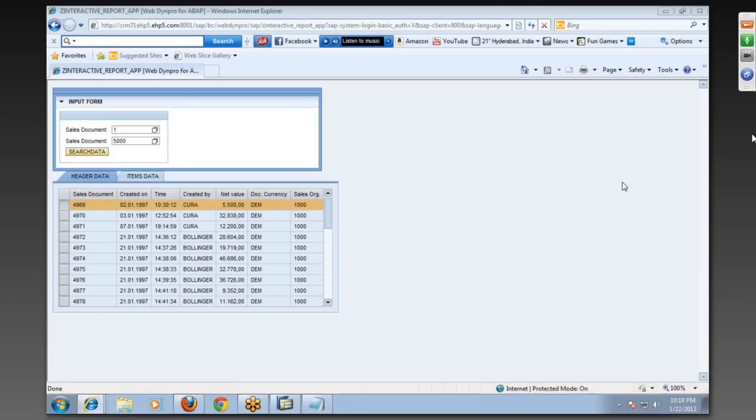Basically your voice is not clear. Now it's okay? Okay. So actually we are using low and high for the table, so instead we can use an internal table directly, that will be fine.